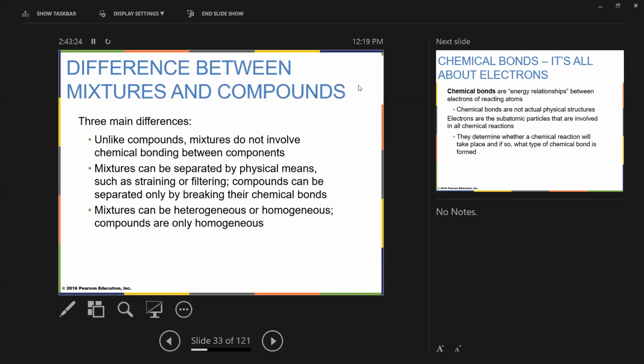Mixtures don't involve any kind of chemical change. It's a physical change that you can still separate products out. Again, if you're putting down a concrete sidewalk or repairing your patio or something, you can still break it apart and get back to the original components. You mix sand and water together, you can still separate them out. Mixtures are only physically intermixed. There is no chemical change. The sand hasn't changed in the fish tank. The water hasn't changed in the fish tank. They may be mixed together, but they will separate out again on their own with no change.